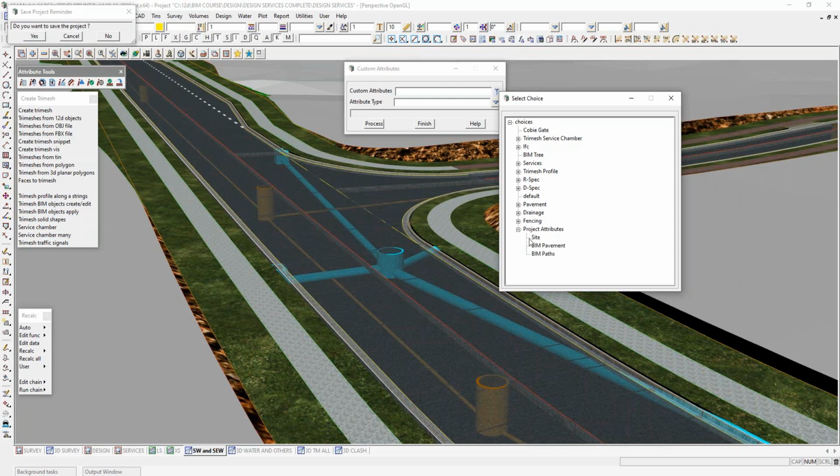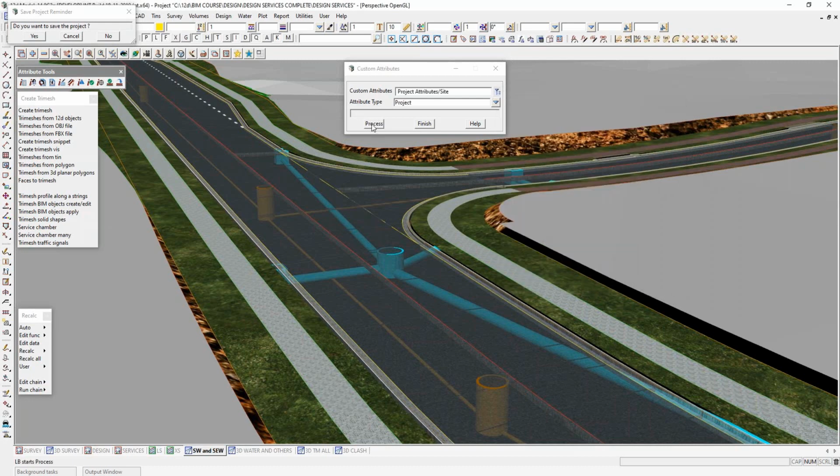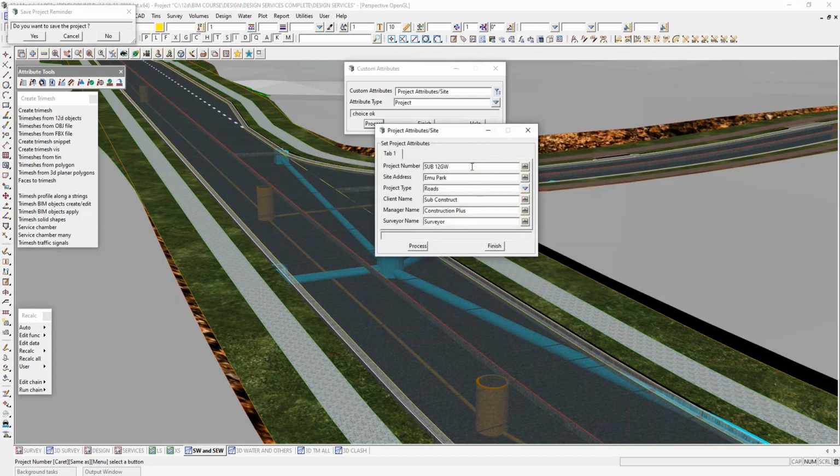The last one we'll look at is the project. This is a side option. So these are some attributes that I just set for today. And again, these are all user definable. You can also, under global, you can edit these attributes and add your own. But here we're just setting some attributes for the particular project. So it's the role of the attribute manipulator to access these attributes and then export them with your Trimesh out to the IFC.